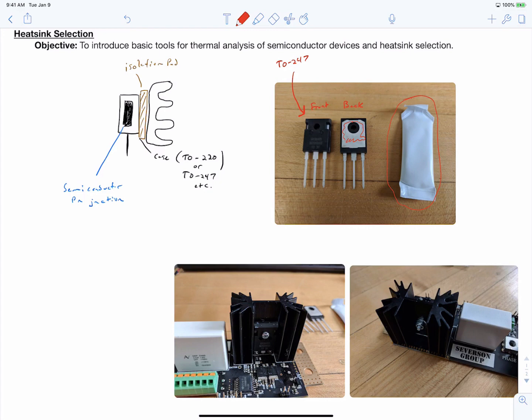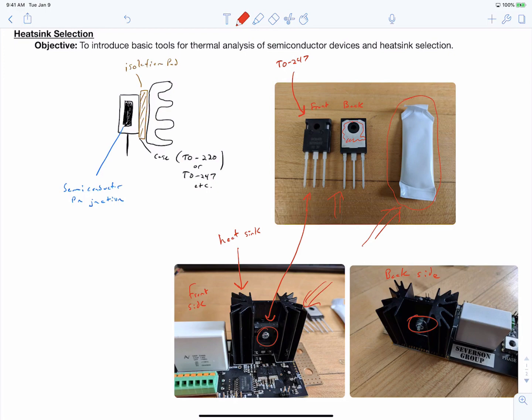Moving down here, we can see what an actual heat sink looks like. This is a heat sink on one of our boards in the lab. It's got that same MOSFET that was up here is now down here, and you can see we're using just a simple screw or bolt to connect it through. This is the front side, and here you can see the back side of the heat sink and the nut that's holding the bolt on. So in practice, this is what it actually looks like. You can go to DigiKey and you can pick out these heat sinks. You can pick out your thermal compound, and of course your MOSFETs. We've already had some practice doing that.